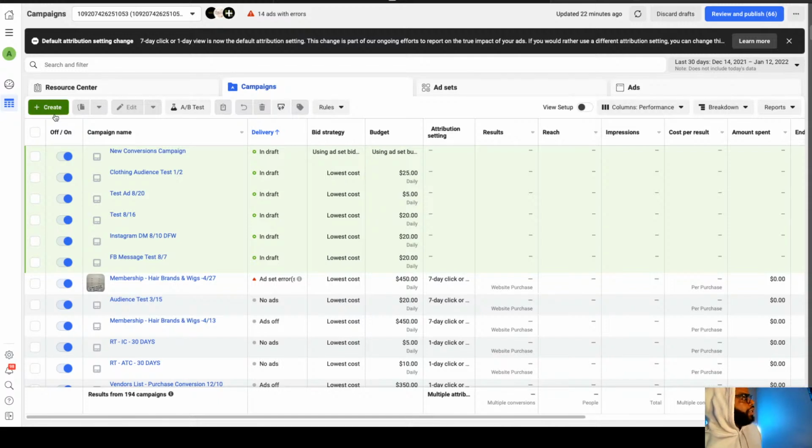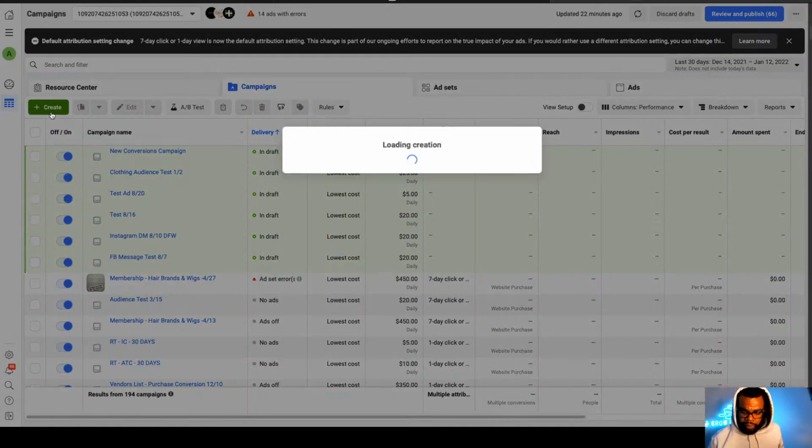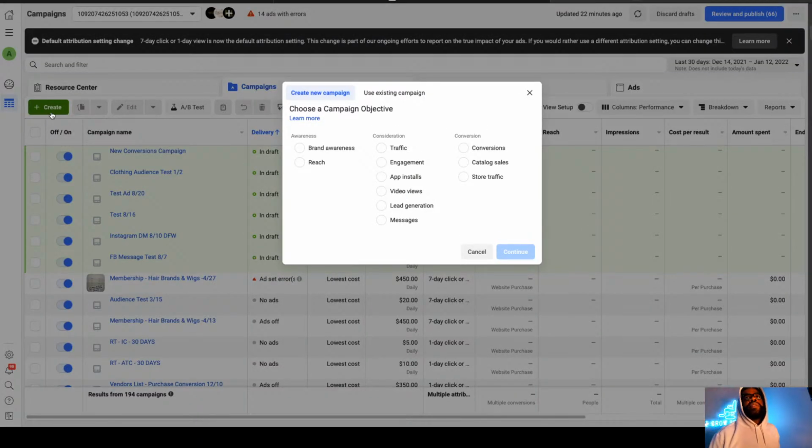So first thing you want to do is click on create, and we're going to be setting up DM ads. So when someone responds to this ad, they're going to open up a conversation in your DMs. Reason I'd rather send someone to your DMs versus your website or your booking site is sometimes with service-based businesses, you have to have a conversation with someone before booking them. So it's best to send them to a channel you can talk with them first.